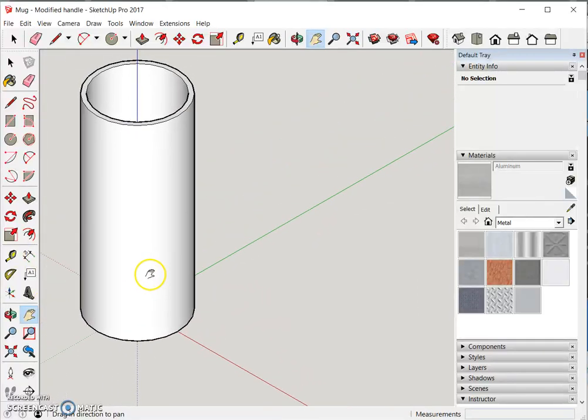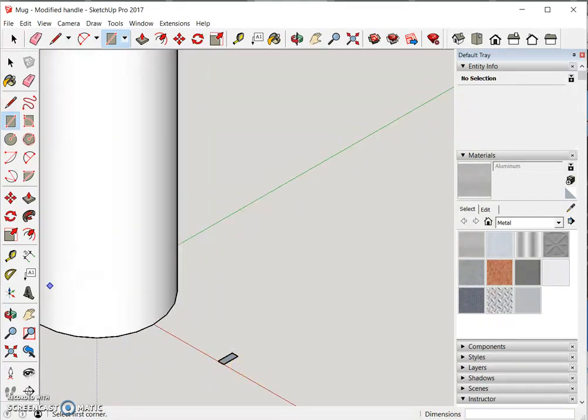To do that, I use the rectangle tool, and I come away from the mug body a bit. By experimenting, I found I like to have this 0.15 inches wide across the front, which is the same depth as my mug body. Might have to come in and try that again. 0.15 inches, comma, in the other direction. I think I will go 3/8 of an inch. And we'll create that. If I zoom in a bit, it makes it a shade easier here.